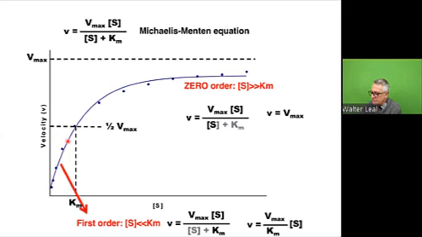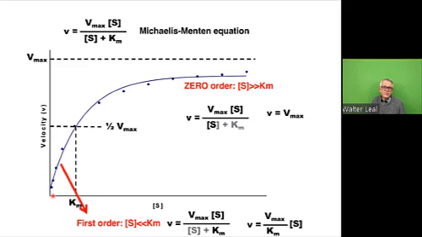So, in the beginning of the reaction, or rather the beginning of this graph here, it represents reactions that have a concentration of the substrate very small, much smaller than the Km. As we see here, this is the Km, and if you see a concentration like that here, it's obviously much smaller than the concentration of the Km. So those very small concentrations generate a reaction that's a first order reaction.